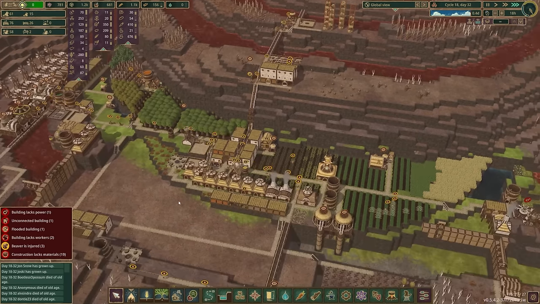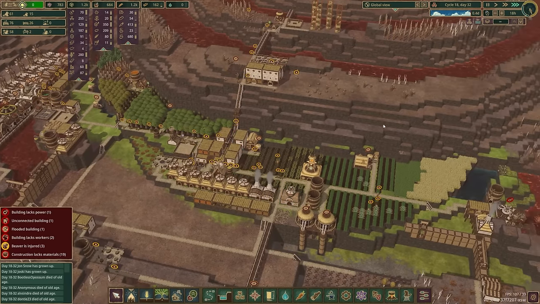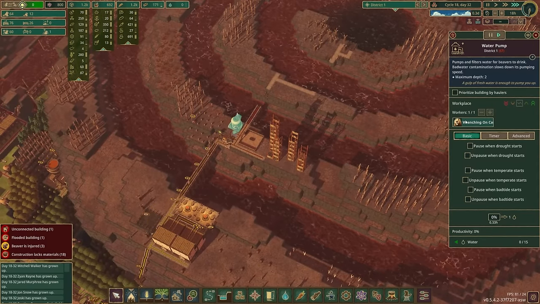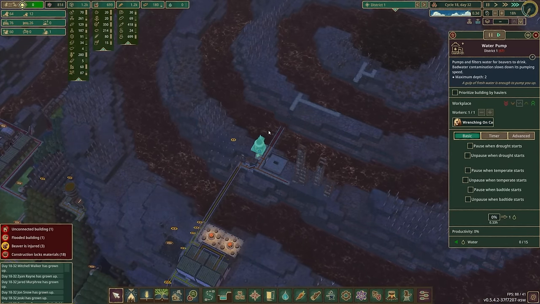Thirsty beavers, hopefully. Let's check on. Okay, yeah, we got some time. We're definitely not having a good time, but we are not completely hopeless yet. Got wrenching on cars here, ready to go. As soon as that good water comes in, he can start pumping that.